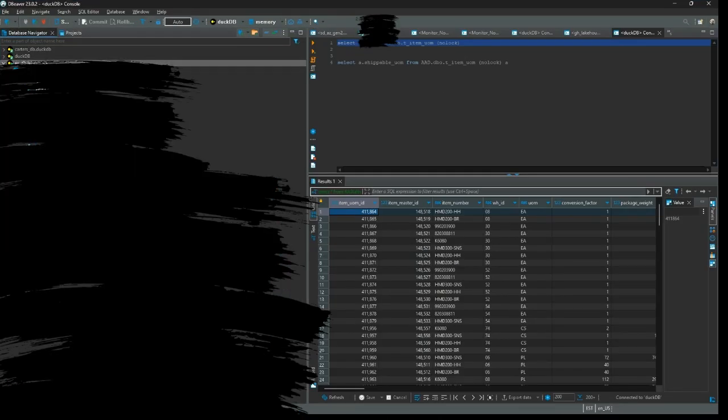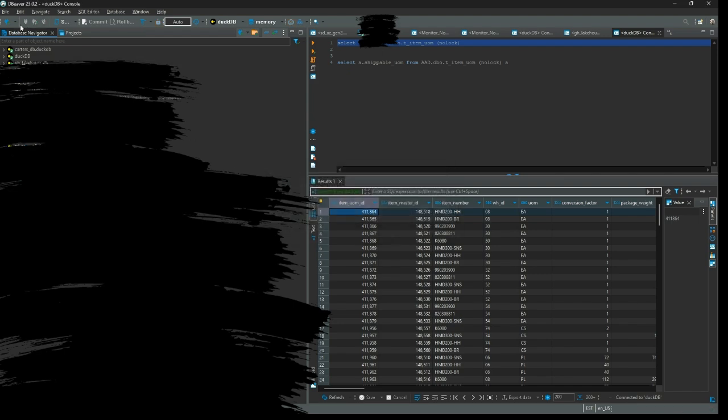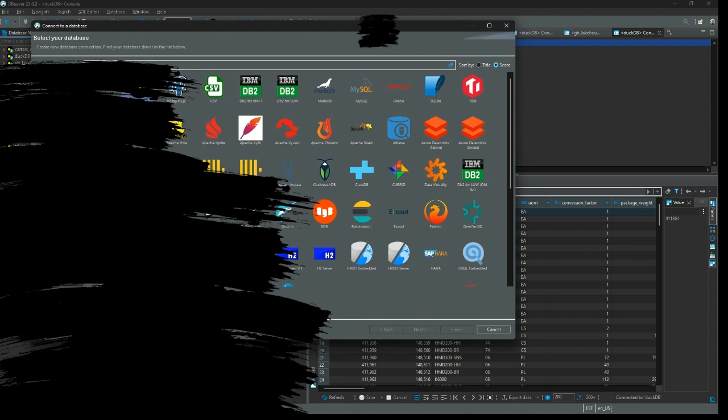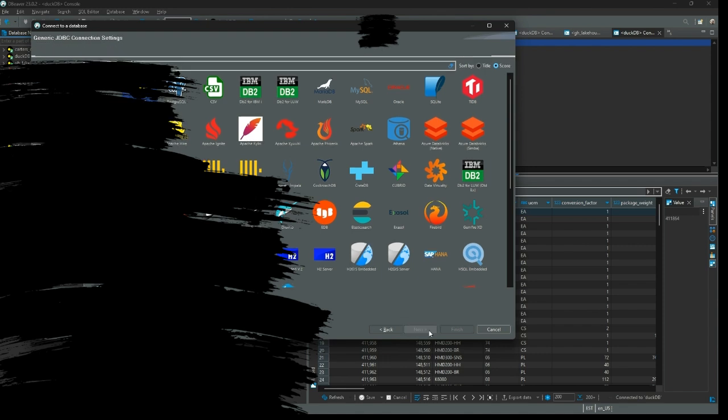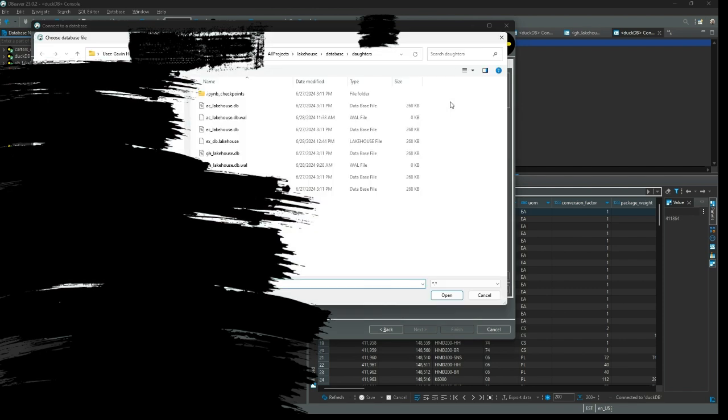The last part that I will show is how to actually make the connection. So I'm going to start from scratch here. Delete that. Yes. Okay, so you're going to come here. DuckDB is already included with Dbeaver. You may have to install Dbeaver. Find it on dbeaver.io. Very easy. And then you have to navigate to your database, of course.